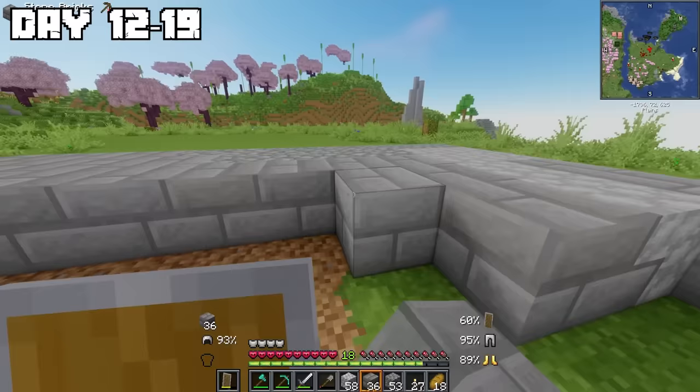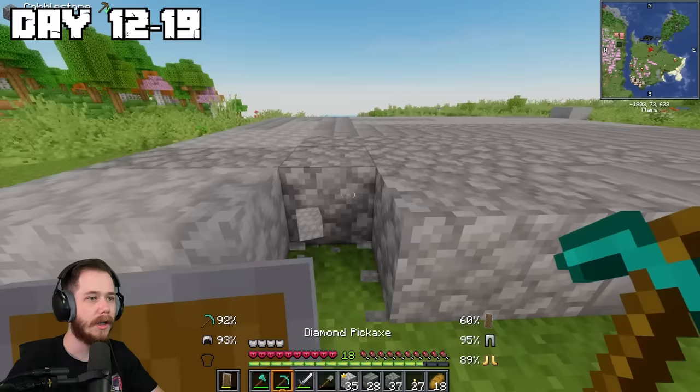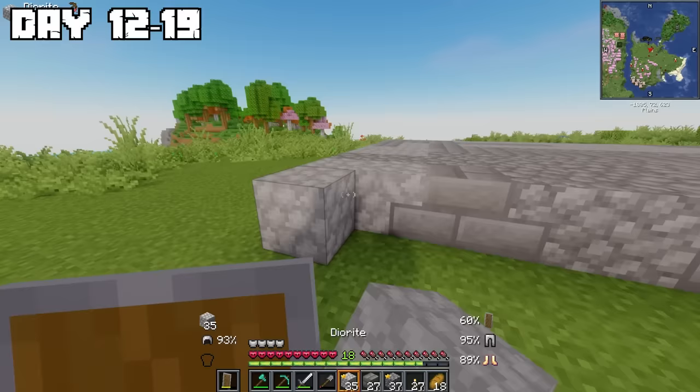Oh, what the heck? What was that? What is that? The blocks, these blocks merge together? That's so sick. Oh, except diorite and cobblestone don't mix. There we go. Now we got the slab for the house all set up and ready.